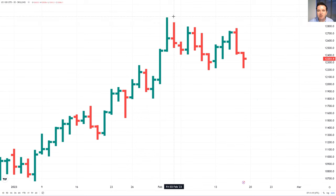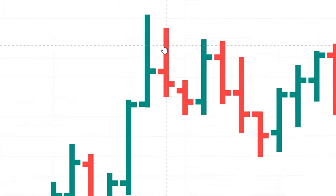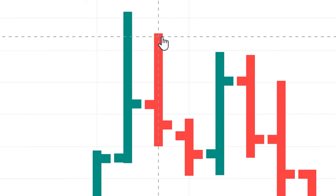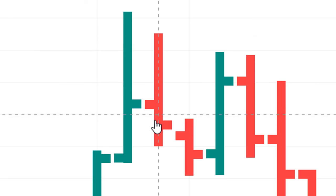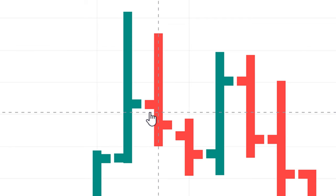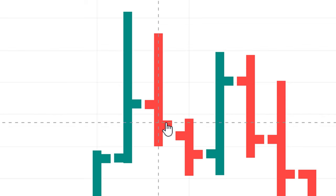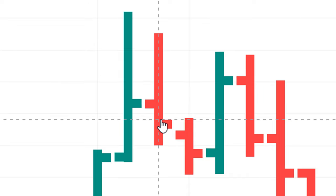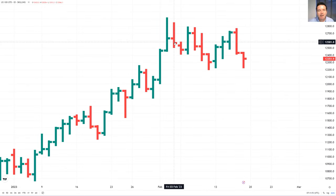Now, on this charting platform, it colors it whether it's an up day or a down day. So it makes it a bit easier to spot. So if we have a look at this bar here, Friday the 3rd of Feb, the market opens here around 12,600, trades higher at some point up to 12,840, but then trades lower down to 12,500 and closes here. So closes lower than the market opened. So this is considered a down day. The close is lower than the open. In this example, it gets colored in red. So it's very easy with our bar charts to see the direction of the market for the day, the extremes, and of course, the open and the close. So that's looking at price information in a different way.